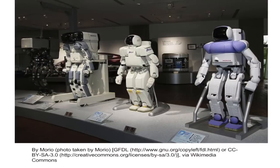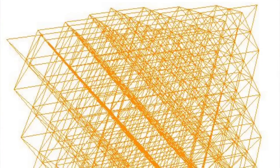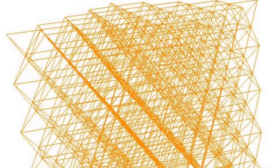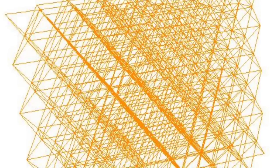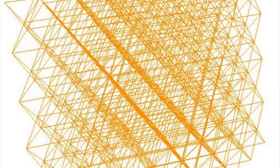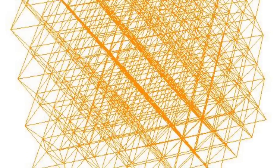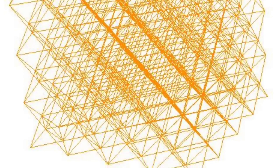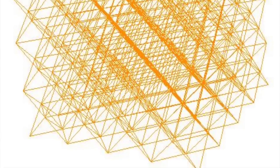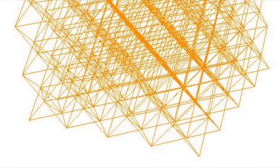Rather than simulating the human form, which is a slightly arrogant thing to do, we could mimic worms, slugs, and the human tongue. This seems both a humbler approach to robotics and would have the advantage of massive modularity and scalability. Such robots could be made of gluss — a truss that is not crystal, but rather a glass. You could join a 50-member gluss to a 100-member gluss and have a 150-member gluss. I use the word gluss as the word clay is used, as a substantive noun.